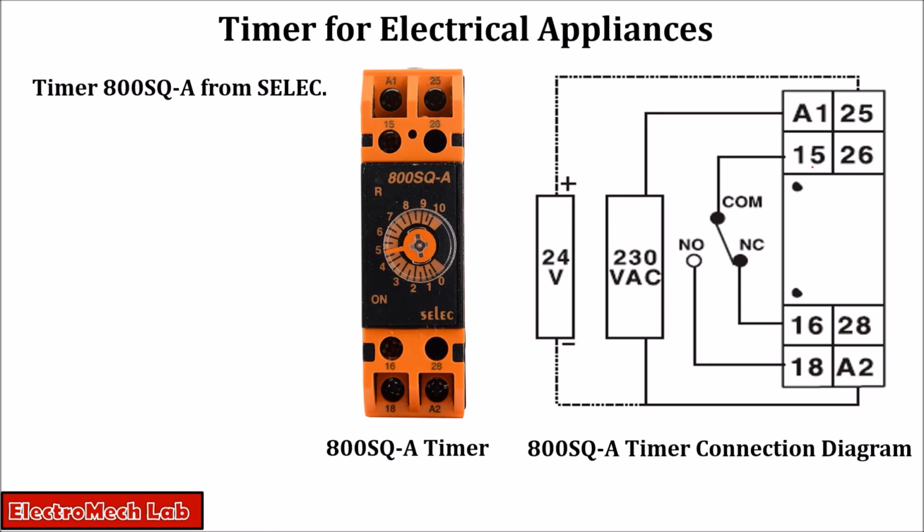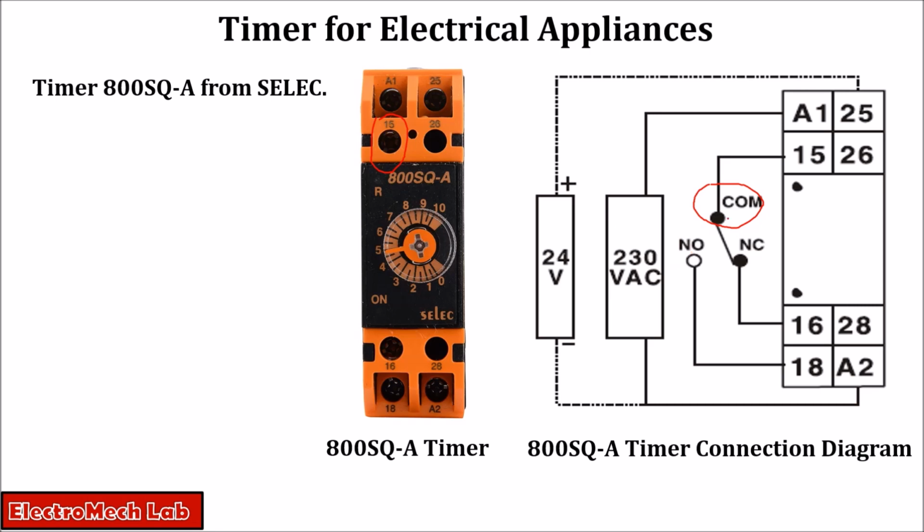And there are three other terminals, 15, 16, 18. We are going to use these, and 26 and 28 we will not be using. Terminal 15, this one, is common. I think you know the internal diagram of a relay. In a relay there are normally three terminals. If I talk about a one pole relay, there are three terminals: one will be common, another will be NO, normally open, and the other normally closed. I think you already know about this nomenclature.